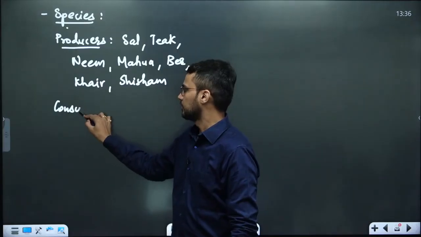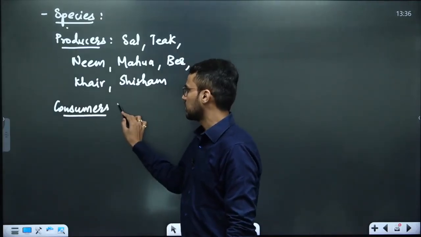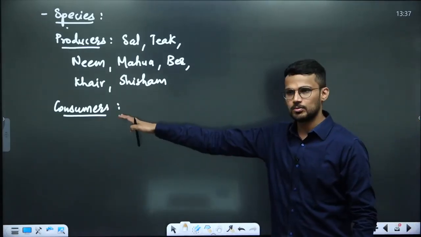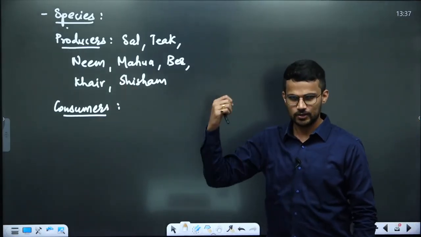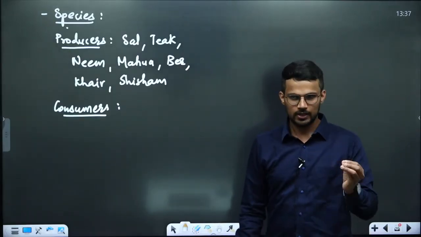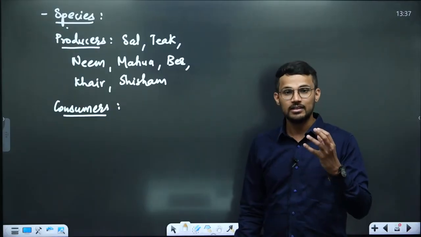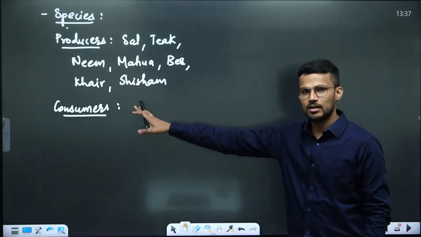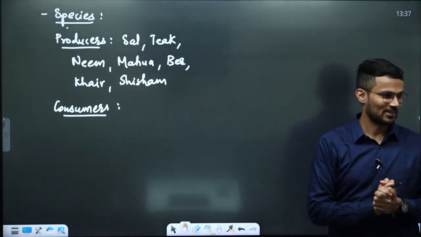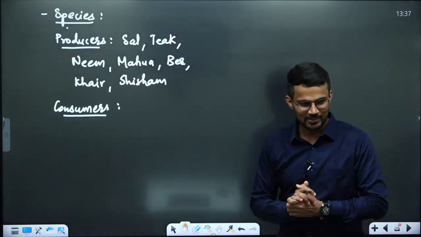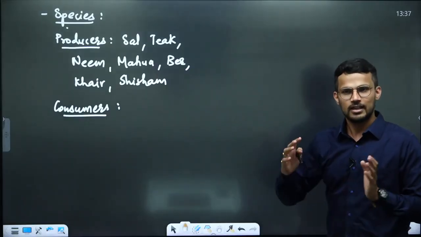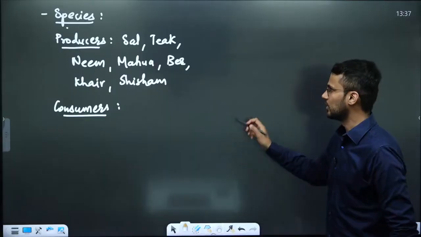Consumers. Consumers, you can write your favorite animals that you can spot in India. Right? India में जो भी animals spot कर सकते हैं आप लिख सकते हो. You can write elephants, tigers, leopards, rhinos, deers, all those animals you can write. Don't write zebra, don't write giraffe, right? ऐसे नहीं दिखते ना हमारे यहाँ पे. क्या दिखते हैं? किसी ने देखे जंगल में zebras and giraffe? We do not have it. It is there in some other biome. We will write about it.